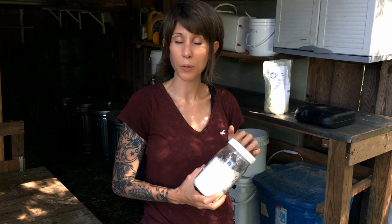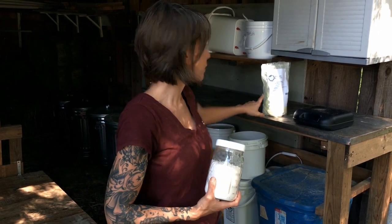So what we're gonna do today is trim her hair. We're gonna use an electric trimmer with a number 10 blade on it. This is gonna cut her close, but not too close, and hopefully it will cut off most of those lice. Then we're also gonna sprinkle her down with this, and we're gonna probably add a little bit of sulfur powder to her diet. So that's gonna attack it from all ends.